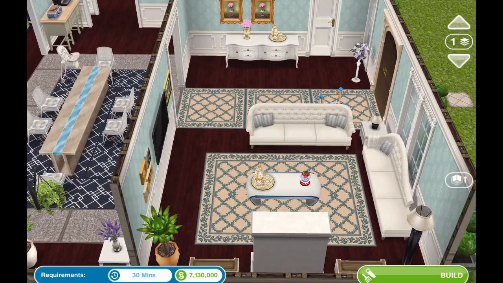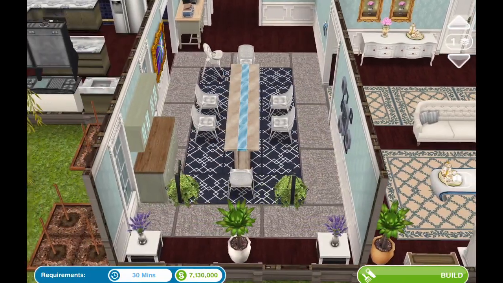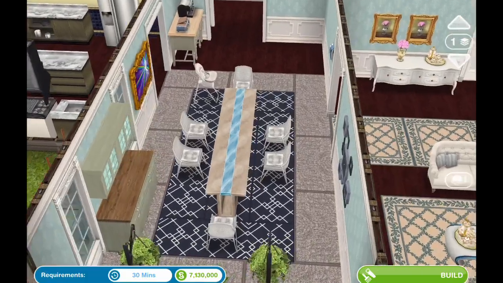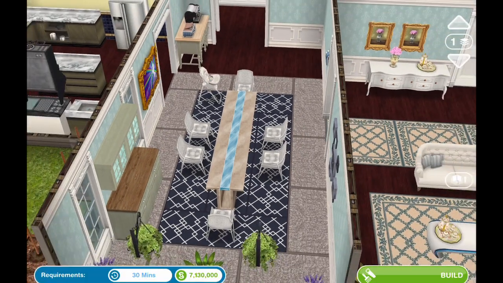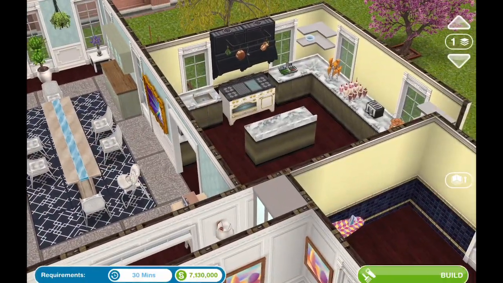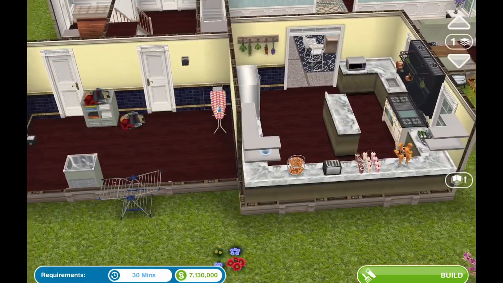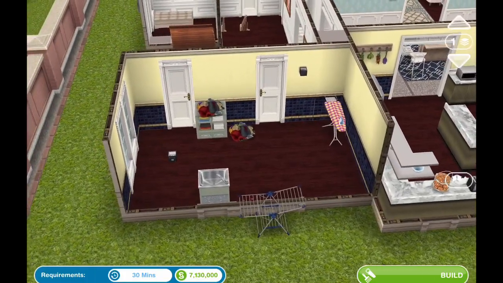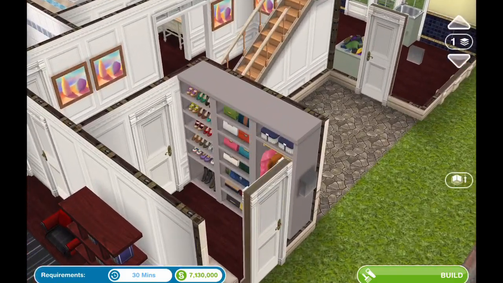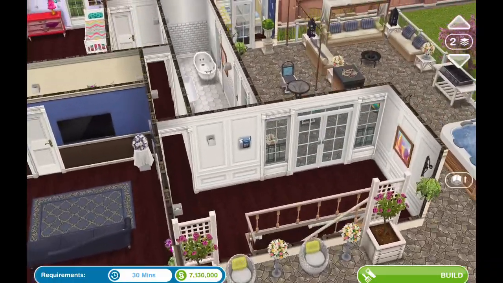This is more of a traditional kind of French looking room here, and I like how they laid out the room. Then you have a rather large dining room here, and I'm not quite sure. I don't know if I like this room or not. It kind of doesn't match. And then you have a kitchen here, which is laid out pretty nice. And it looks like the game may have taken out a lot of the laundry items in there. And then you have a staircase and what looks like a shoe and coat closet.